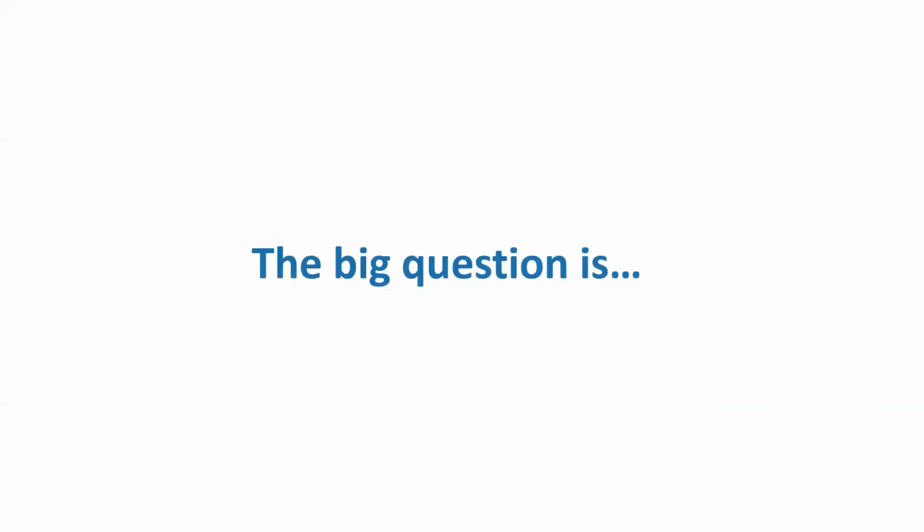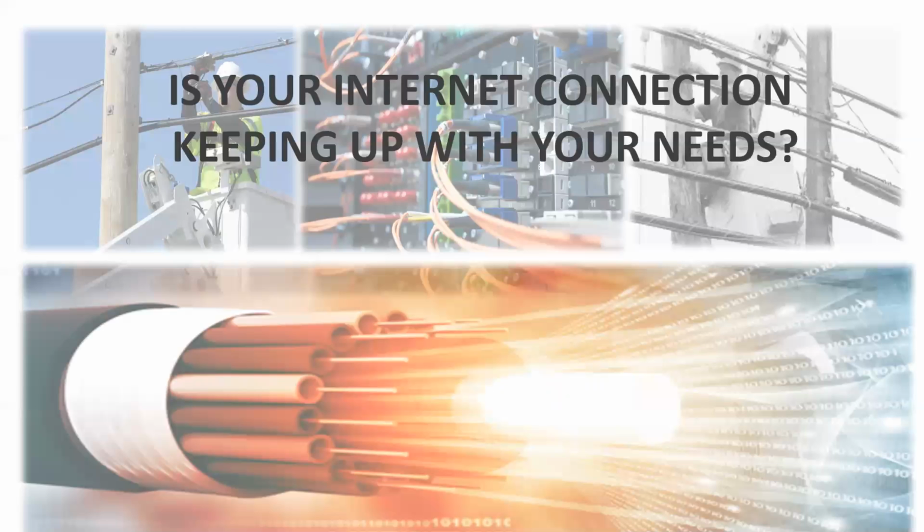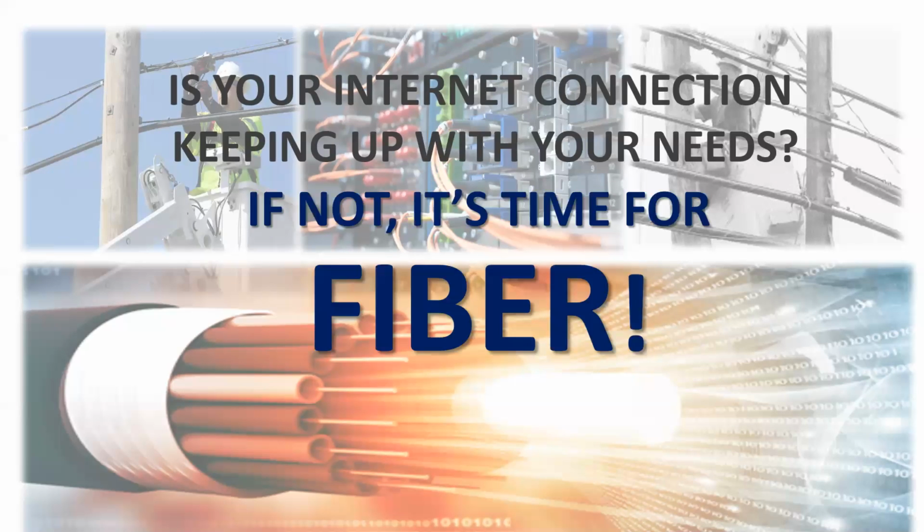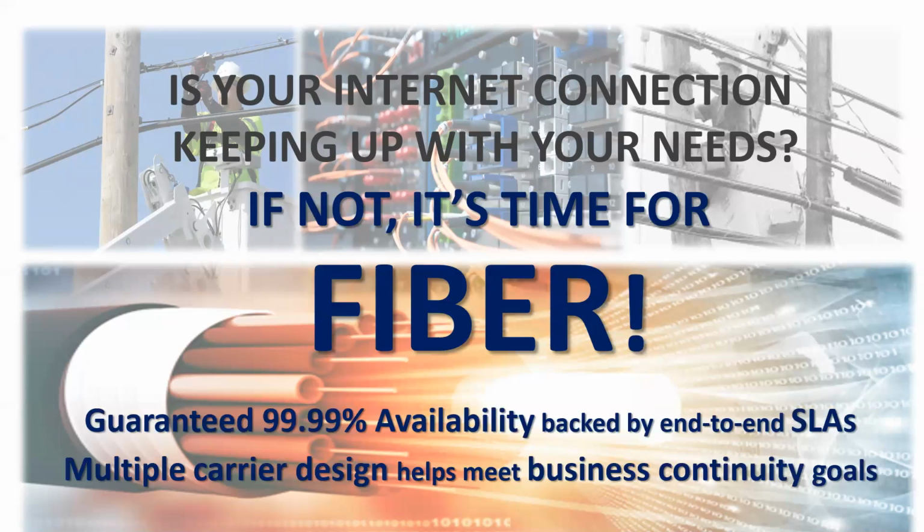So the big question is, is your internet connection keeping up with your needs? That's the biggest problem sometimes with some of these cloud-based solutions: your internet connection. If it's not keeping up, it's time for fiber. If you already have fiber, it might be time for a second fiber provider, and we can help with that as well. And look at some type of SD-WAN or a way to distribute between multiple. We can use 4G failover, whatever it takes to keep you up and running.